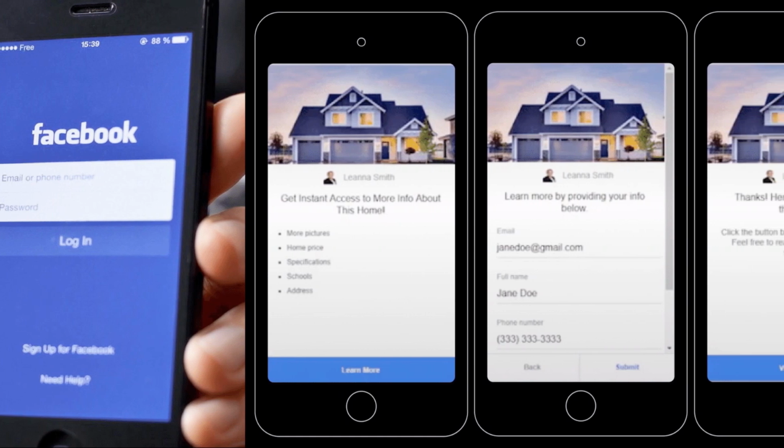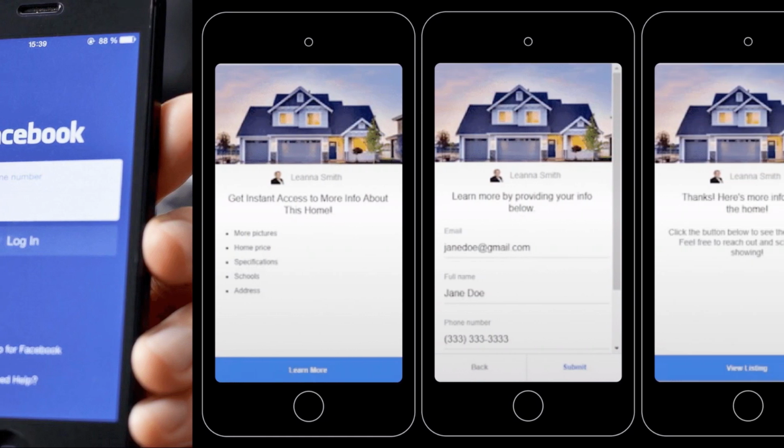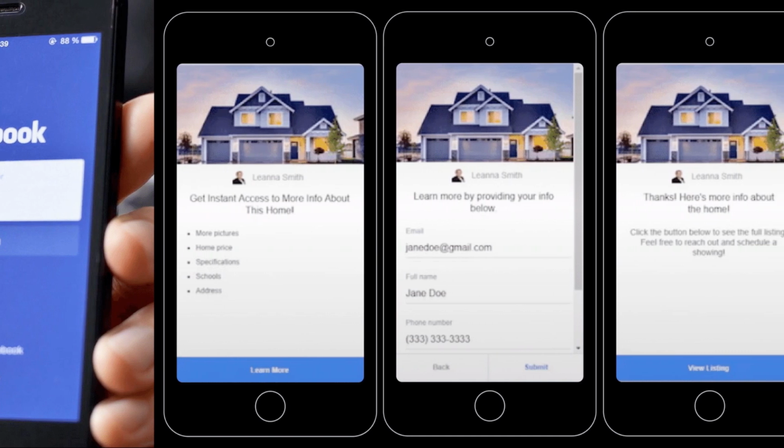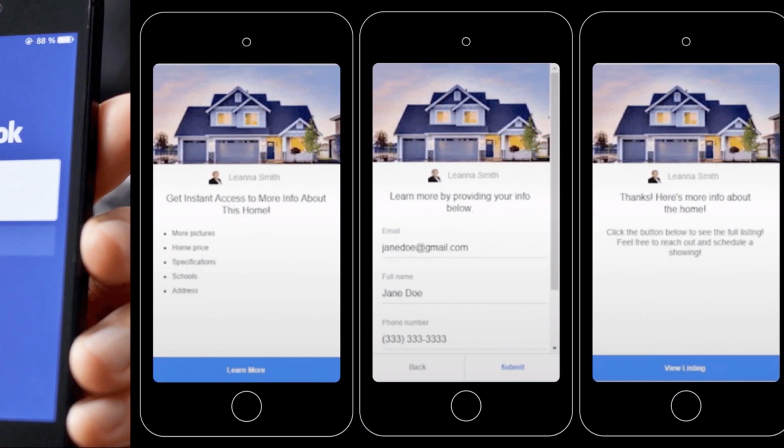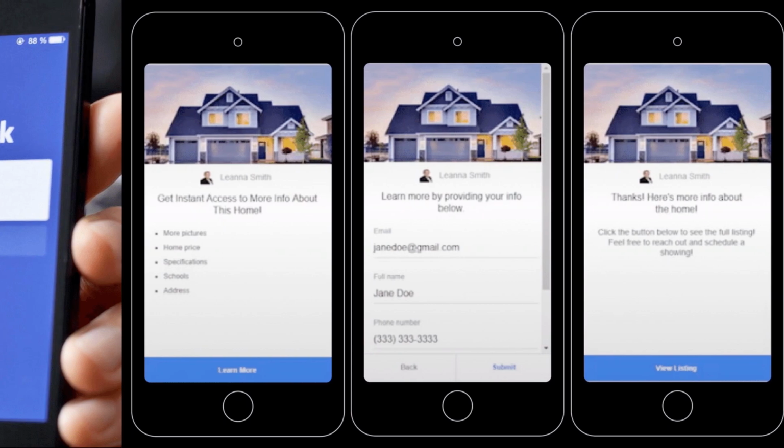They click a button and it pops up with their name and their email address. Because Facebook already has that information, all they have to do is click confirm. That talks with your CRM, like your Drip or MailChimp, to automatically send it. And they never had to leave Facebook, which is great because Facebook generally charges a lot less for that, because you're keeping the people where Facebook wants them to be, which is still on the platform, versus taking them off of it.